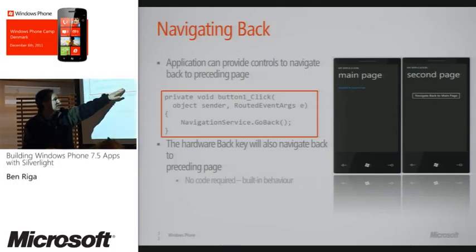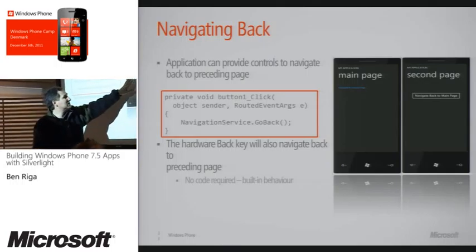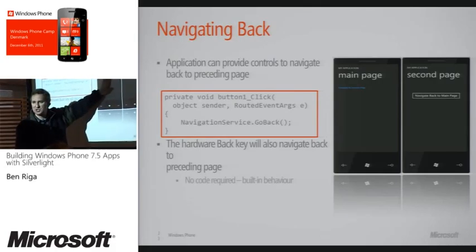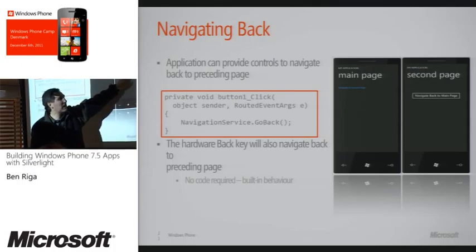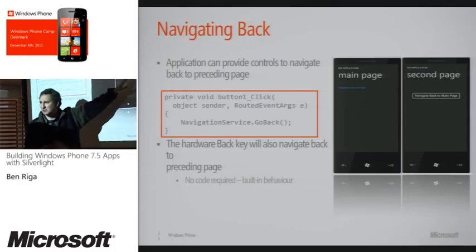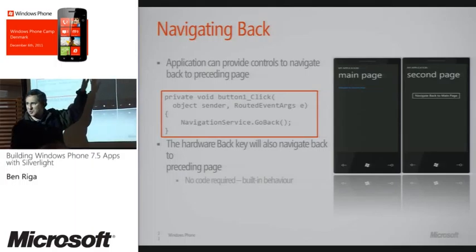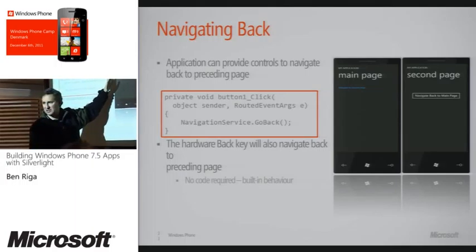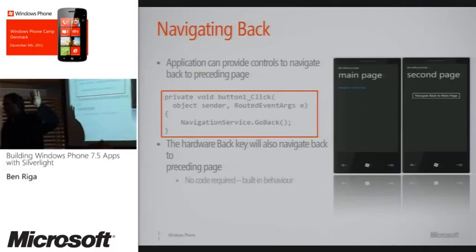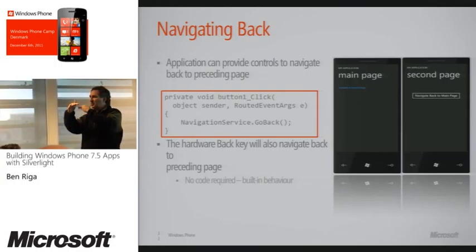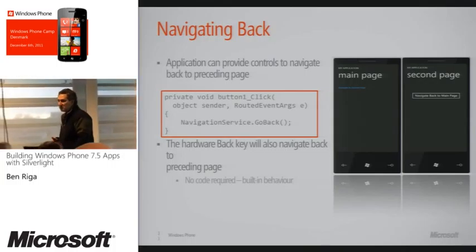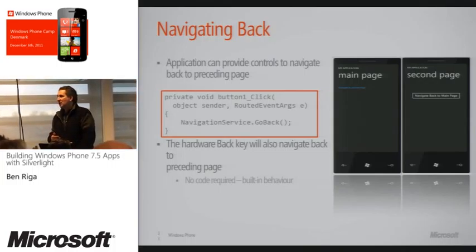for instance, if instead of doing a go back, imagine a scenario where I'm on the main page, I navigate to second page, and then I hit this navigate back. Instead of using the go back, I use the navigate, and I say navigate to first page. It looks like I've come back to the first page, but in reality, what I have in my stack is page 1, page 2, and now page 1 again. And so if I hit the back button, I go to page 2 and then page 1. It gets really confusing. And so again, pay special attention. It's one of the things you should be testing before you publish, is make sure your page navigation makes sense.